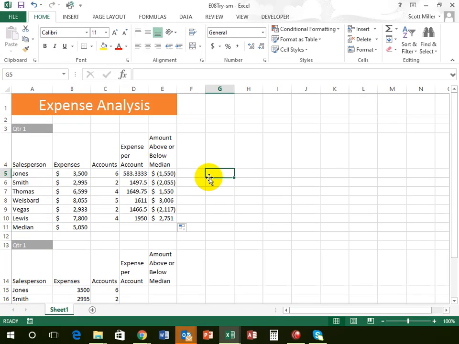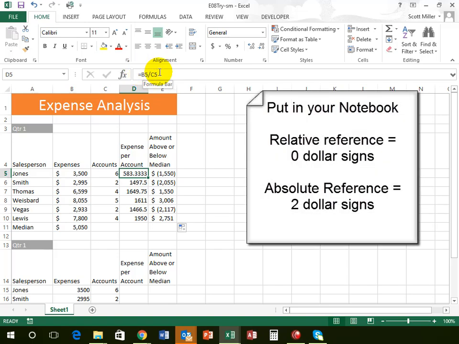When you're working with an absolute reference versus a relative reference, there's an easy way to spot them on the spreadsheet. When you're looking at a formula, if there are no $ signs, then you have a relative reference. You should put that in your notebook.